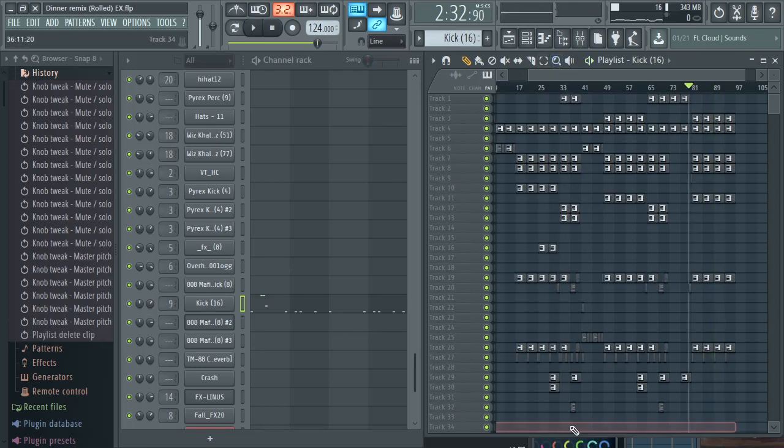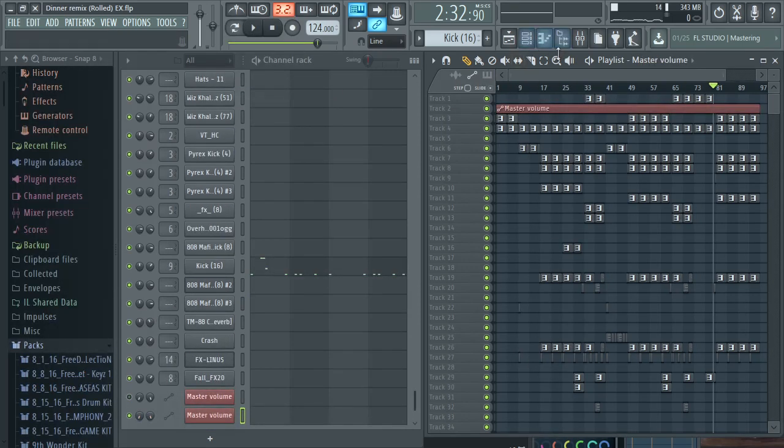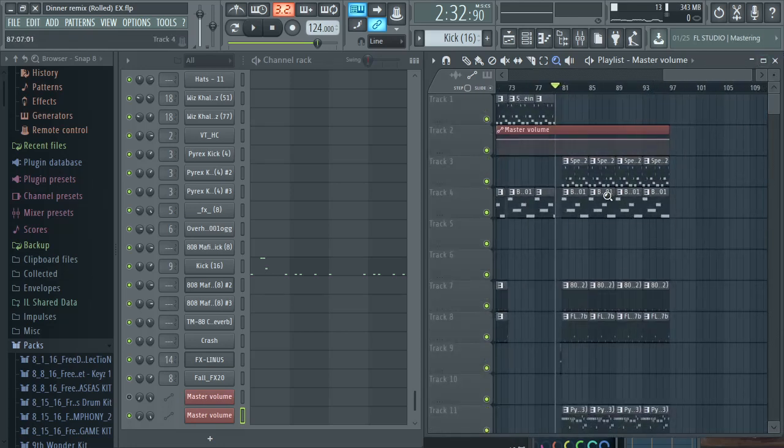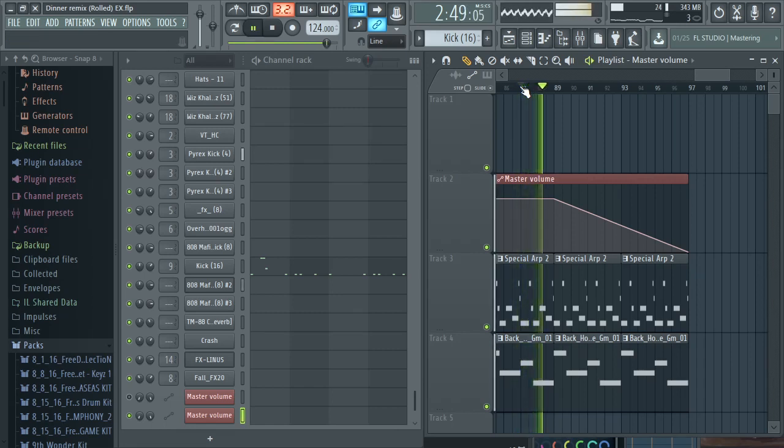But hold up, that master volume shit is bothering me. I can at least show y'all then. So right click here and then go to create automation clip. And then let's zoom in and we're gonna make it fade out about here, right? Make sure that it's lined up right. Put it back to 80%. And then drop this down. And let's see. Okay. I don't know why it didn't work the first time. Did I have it turned off? Oh, I think I had it turned off right here. Okay.